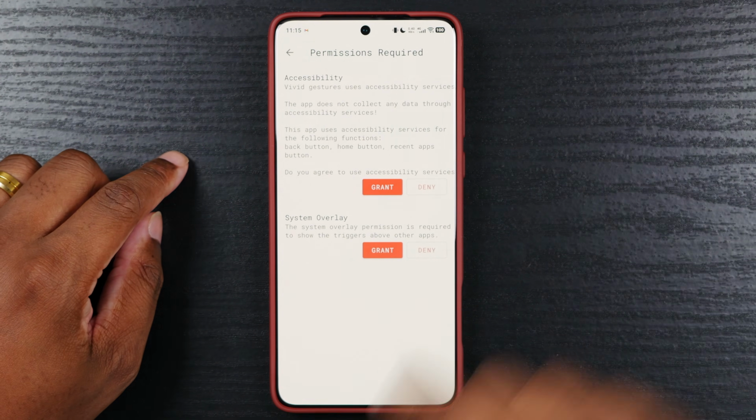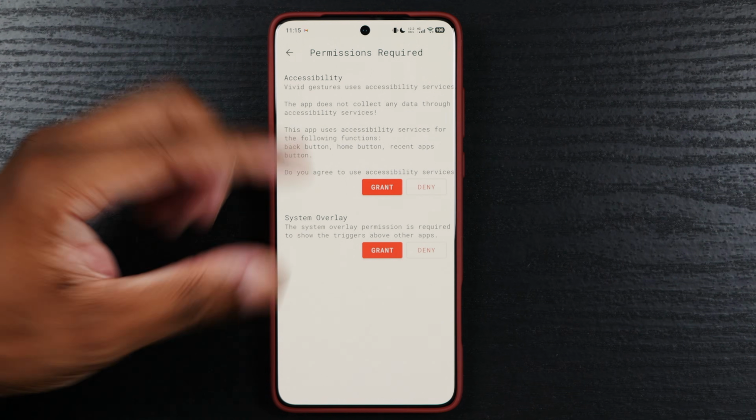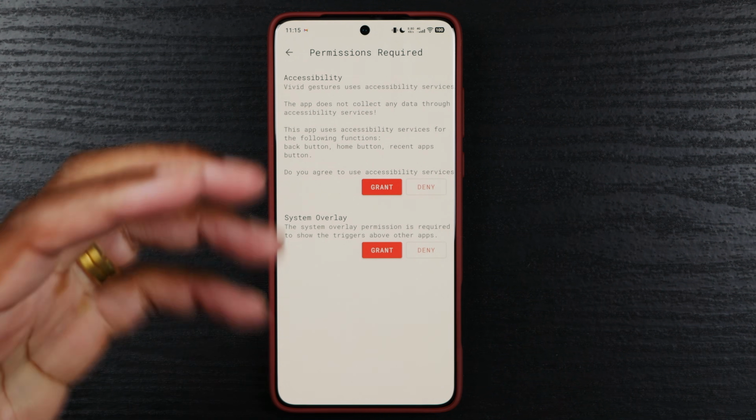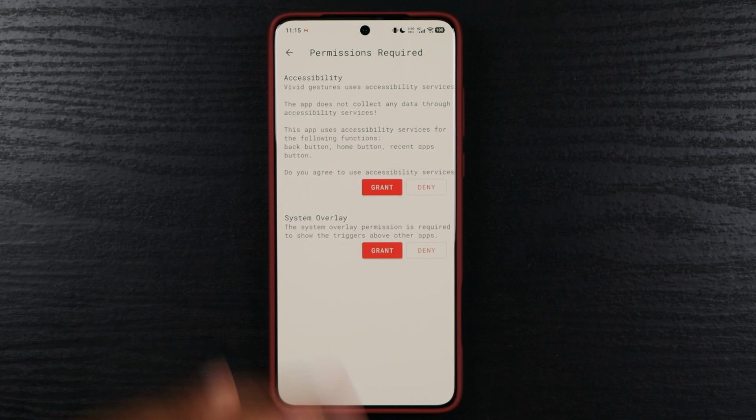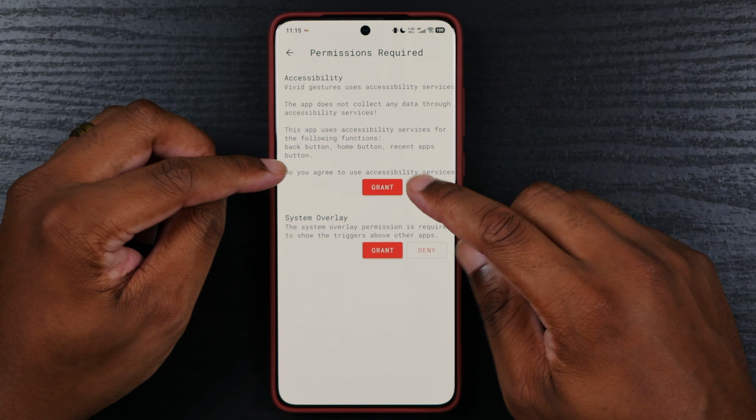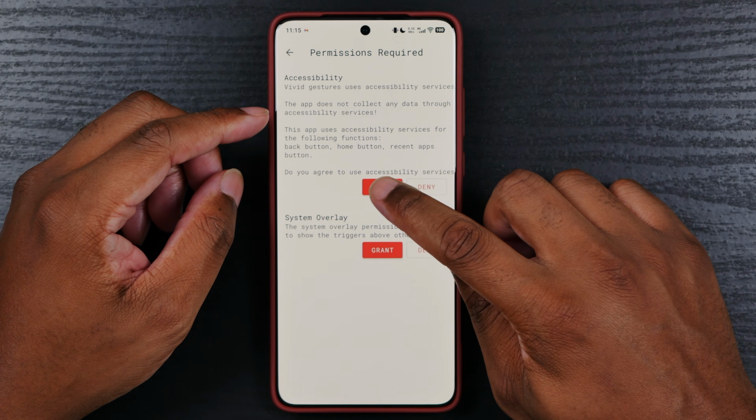So what it does is it allows you to set a long press at the bottom of the screen, which is what I use because it's typically how you activate circle to search on other Android phones. So that's what I'm used to, that's what I chose to go with. But I'll show you your other options in just a moment.